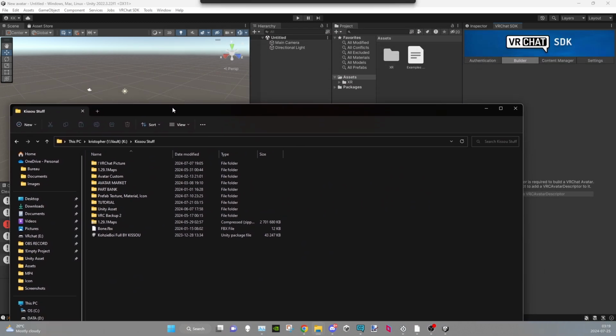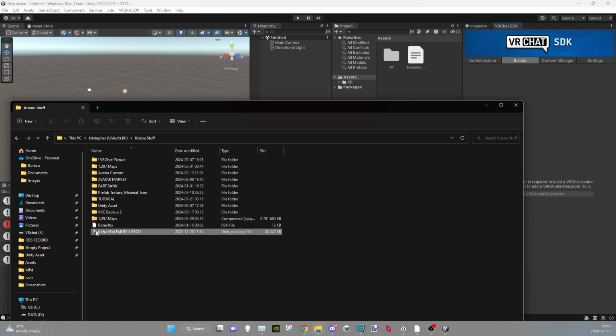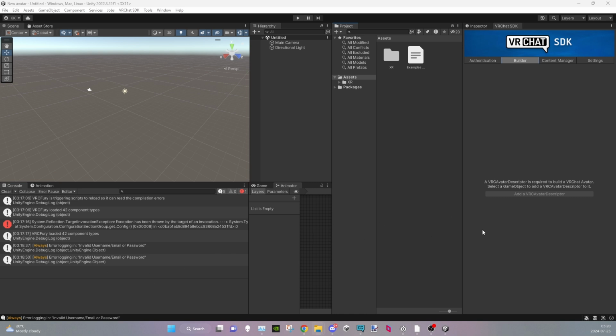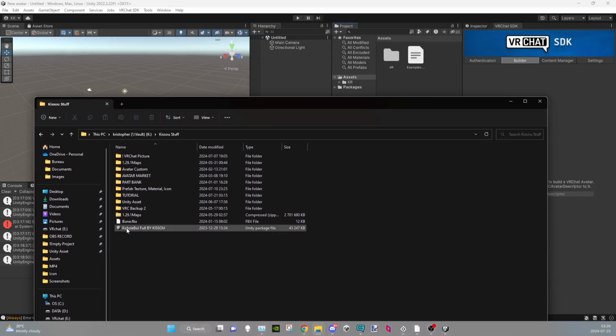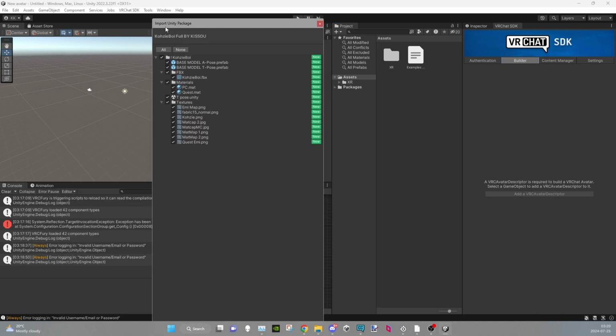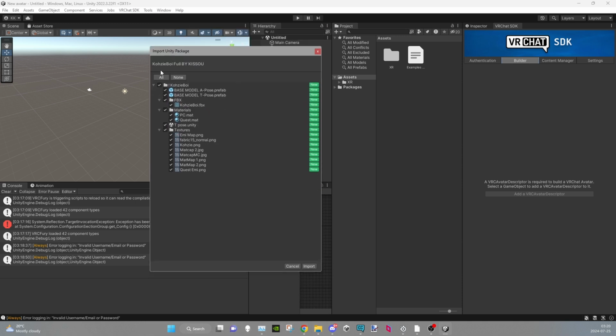You have two options to import it. You can grab it from your folder and put it on the project section. If you're new with Unity, it should be down here. You just grab it and put it there. Or you can just double click it. It will open it in the Unity project. But if you have multiple projects open, I recommend using the first option, which is the sliding. When it's done, you now see an import Unity package window. You just click import.